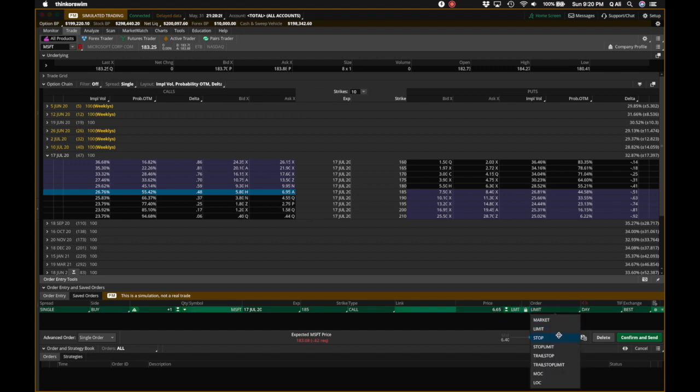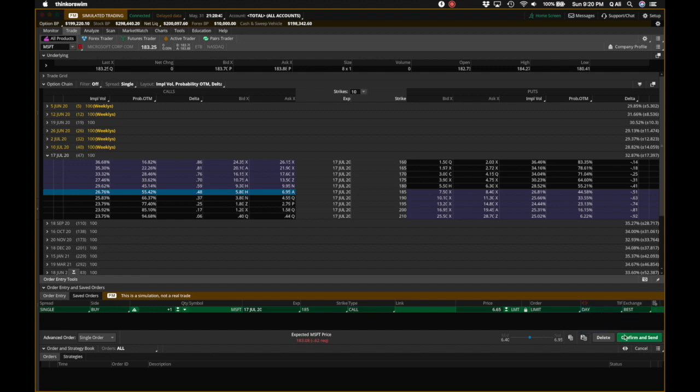Obviously, you can change things to stop loss, stop limit. These are different. These are selling orders, not buying orders. Finally, you want it to be good for the day, or do you want it good to close? So this would mean that you're willing to buy this option only for the day. Good to close means until it gets fulfilled, whether that's today or tomorrow or whatever it is.